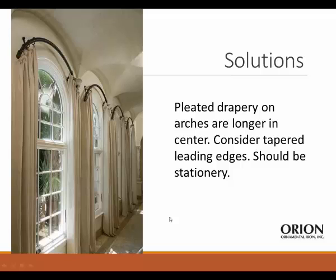Remember, if you're doing drapery on arches, your leading edges are always longer than your return edges, and when you're doing rods, you're going to have to ask us to weld these rings. So you're going to have to tell us how many rings, so you need to know from your workroom how many pleats and or leading edge. Don't forget about counting in the ring for a leading edge if you're going to do that, and or return edge, depending on how you're going to do that. So you're going to need to tell us the number of rings and then the spacing between the rings, because that will determine your finished panel stack.